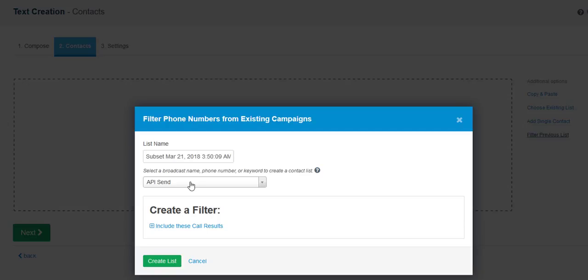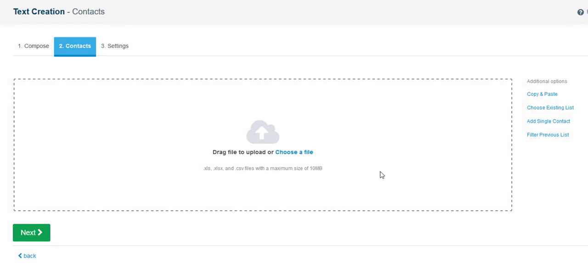So you can filter a previous list, but it seems like it's almost like a manual process. So you take a list, you put it in here, you blast it out, whatever you want to do, and it'll all go out right away. It works. If you have a good message and you have a good list, you're going to make money on it, right? But obviously, you're getting a 90% contact rate with texting, so it's definitely good stuff.